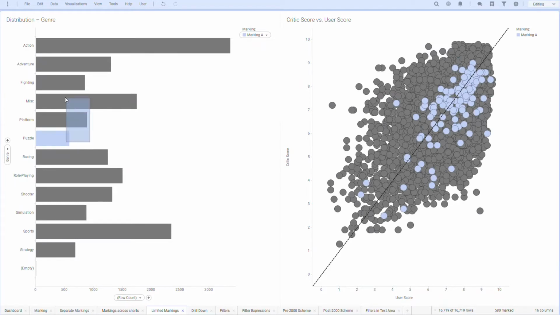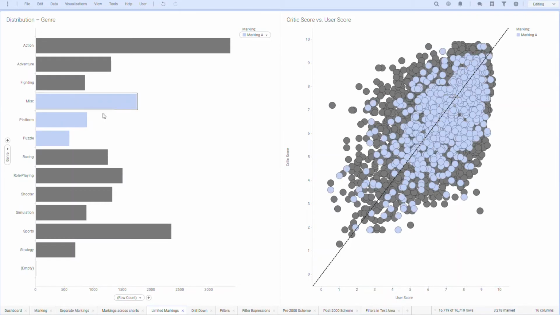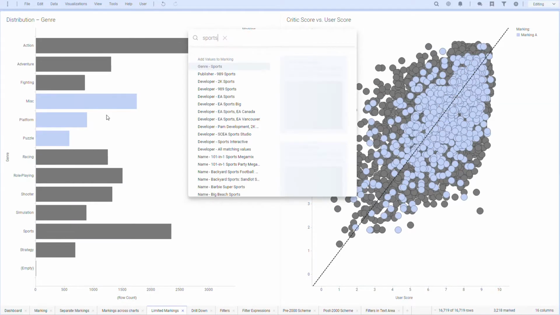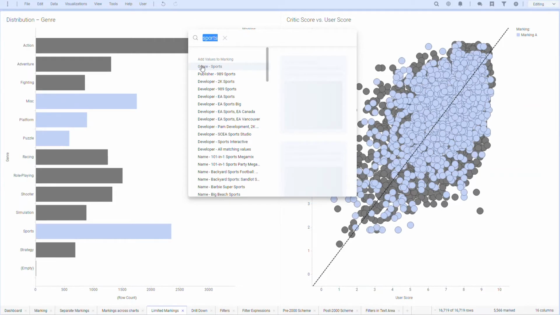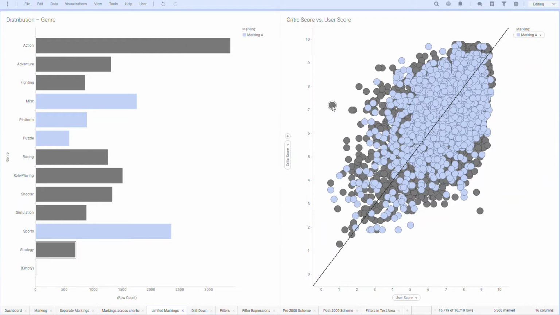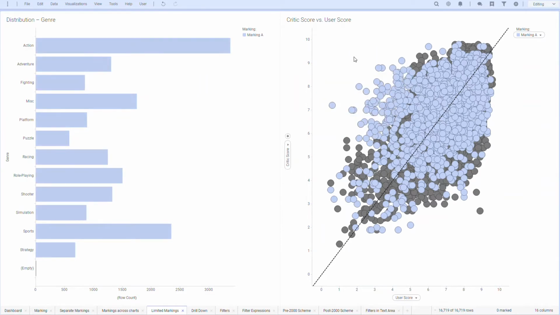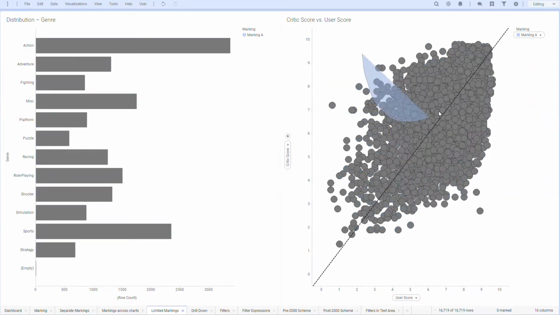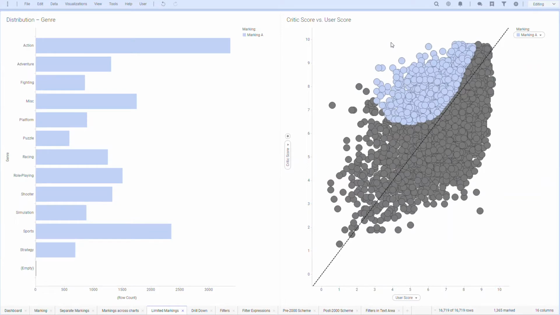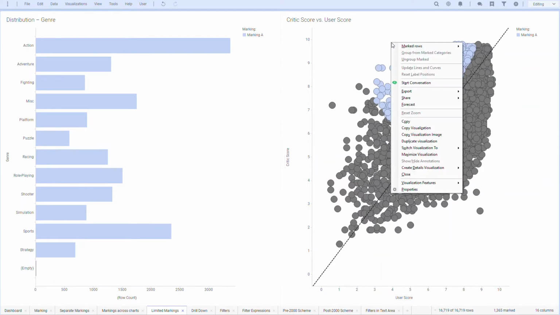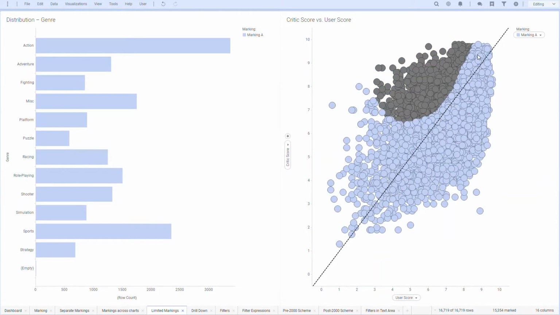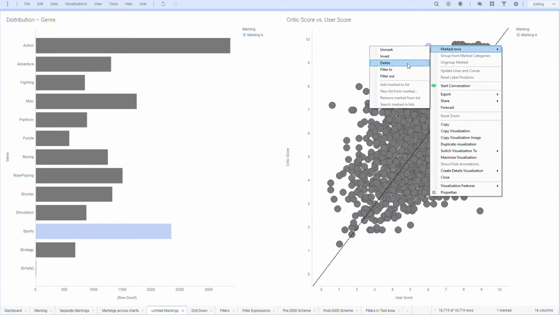I can also drag and select if I want to use multiple genres. If I want to include additional data, I can simply hit Ctrl F on my keyboard and enter the data I want to mark. Here I'll add sports. For specific additional points, I can hold the Control key on my keyboard and click points, or I can hold Alt and Control to lasso select regions. Alternatively, I can simply hit Alt alone and lasso select only that region. By right-clicking, I can choose to invert these markings and even unmark everything or delete specific points.